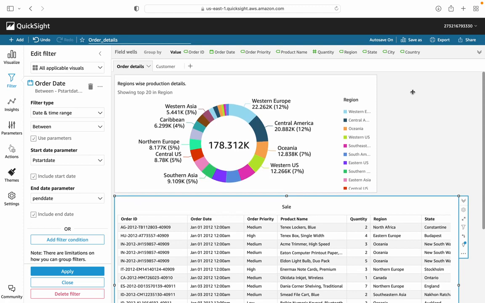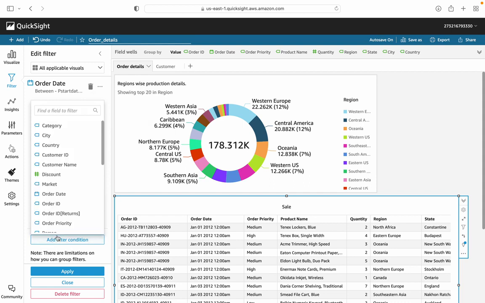First we create the parameter, and then we associate it with the date parameters. You can disable this parameter, you can edit this parameter, and delete the filter. So these are the three things we can use, right, based on our situation. You can add another condition by using add filter condition.